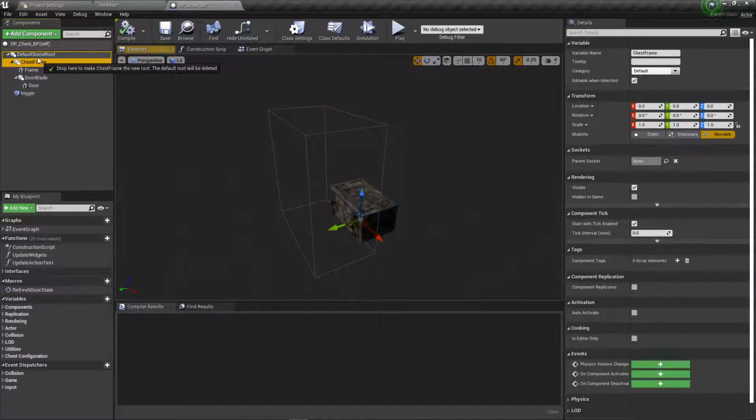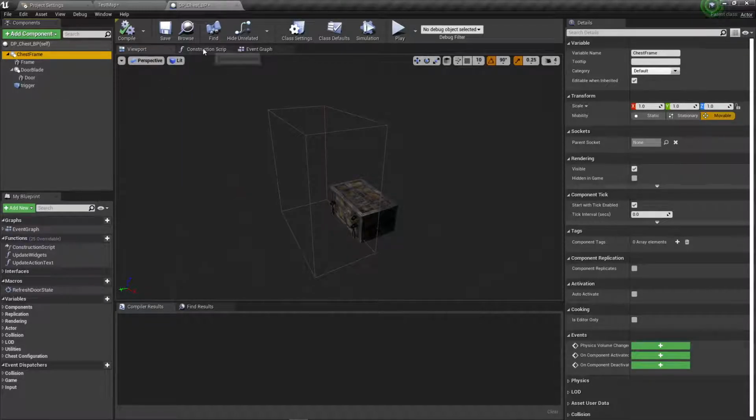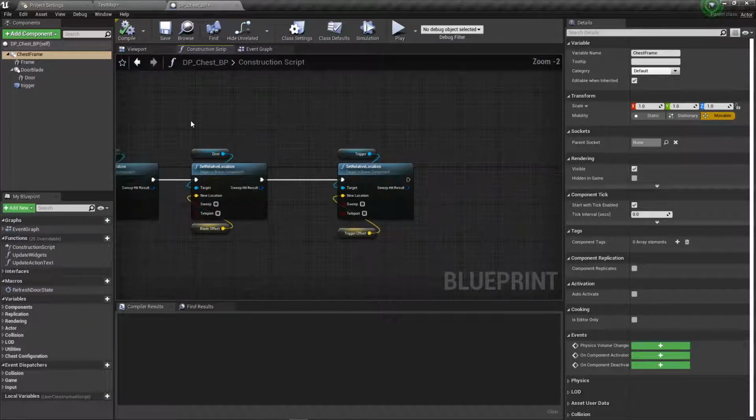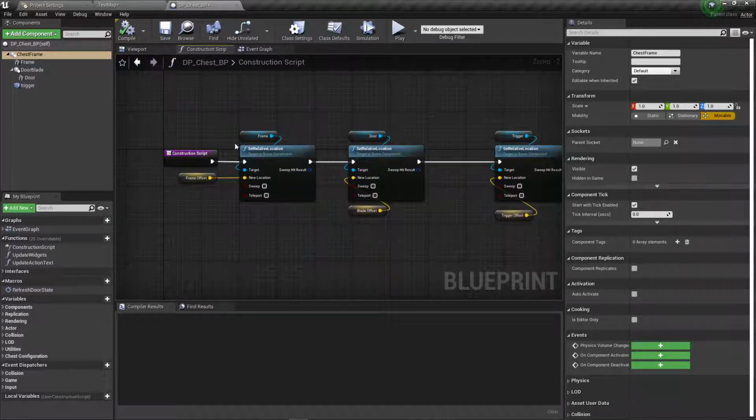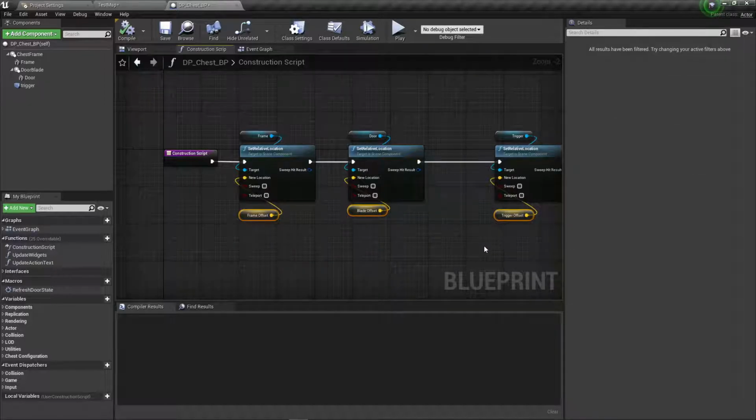Now I will do the same thing as on the other one: set the frame as root. The construction script is different in the sense that instead of using a float, I give you the option to set all directions in this case.